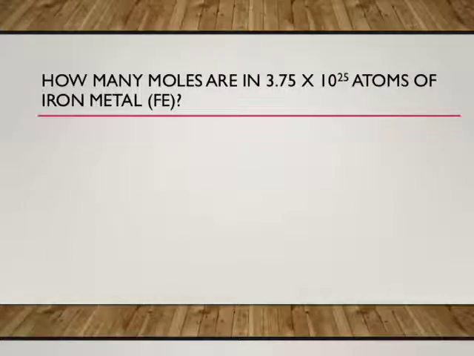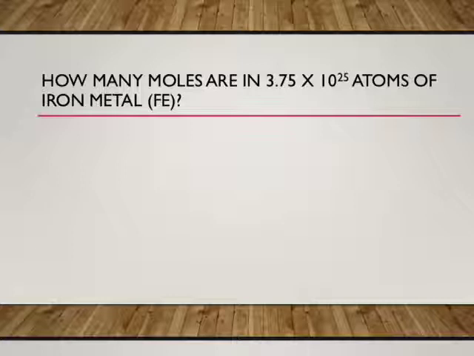Let's look at another type of problem. In this case, we have a question, so remember it can be a question or a statement. Our big deal is making sure that we can identify what our given is and what it is that the statement or question is asking us to find. So it states here: how many moles are in 3.75 times 10 to the 25 atoms of iron metal?